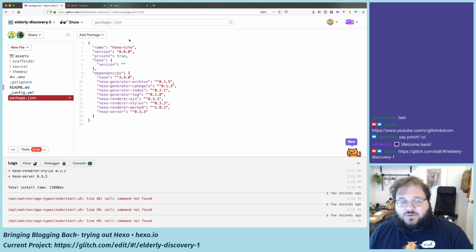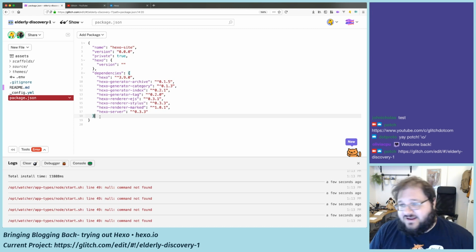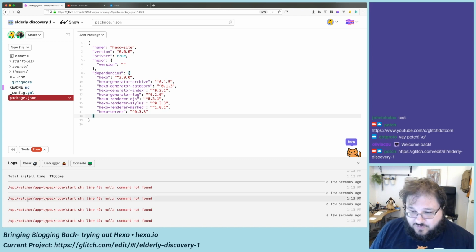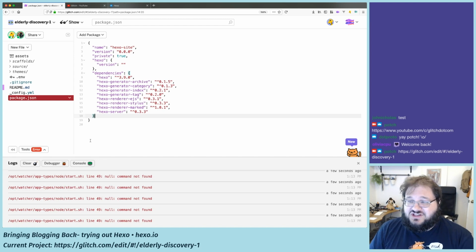It's not 100% clear what this means, but I do know what this means, and I will share it with you now. We have what are called watchers in Glitch, and each watcher knows how to run a certain kind of project, static site, node projects, etc. And so right now the node watcher, you can see there's a watcher for node, goes, I don't know how to start things. This message, while cryptic, is actually telling me that it doesn't know how to start up this node server.